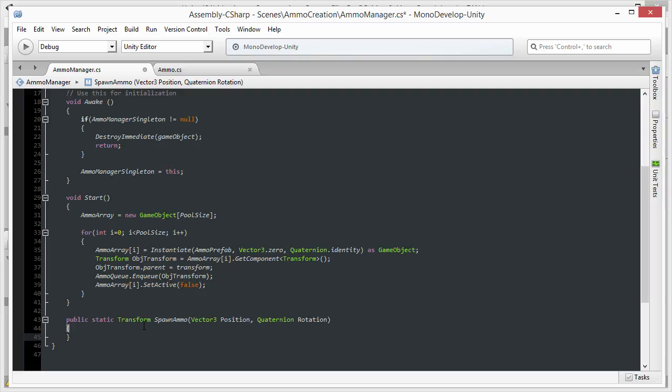Remember, when I say spawned here, I'm not really suggesting that the ammo object is instantiated dynamically. We did that at the beginning of the level when we created the ammo pool here. All I mean is that the object is going to become active and visible, and when we no longer need it, it's going to become hidden again and added to the end of the ammo queue. We'll get started at implementing this function next.